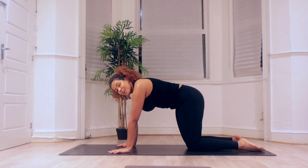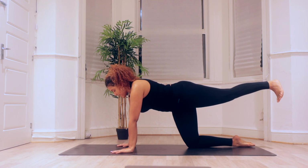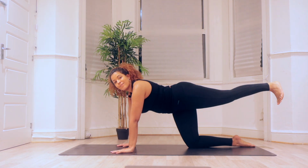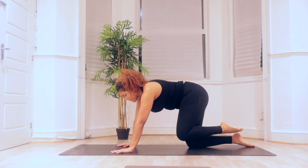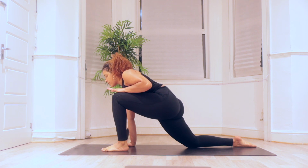Let's go on the left side. So this time pressing left heel behind you. Take an inhale here. Exhaling. And inhale, bring that knee towards the chest. Maybe move left hand out the way to allow that left leg to come to the front of the mat.